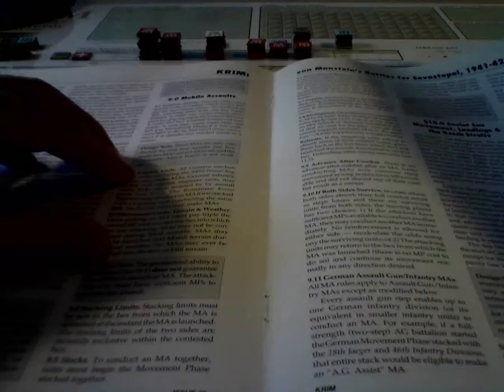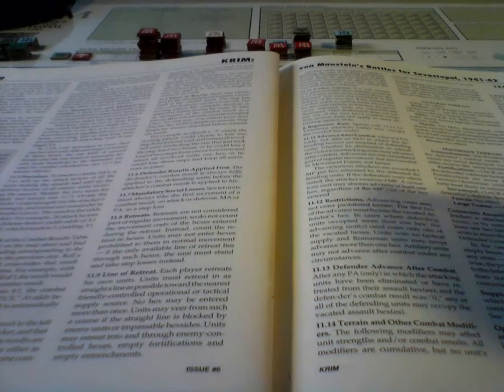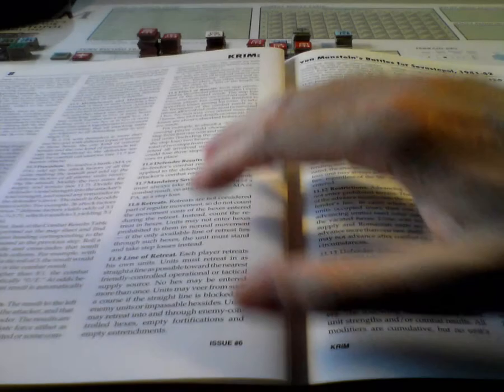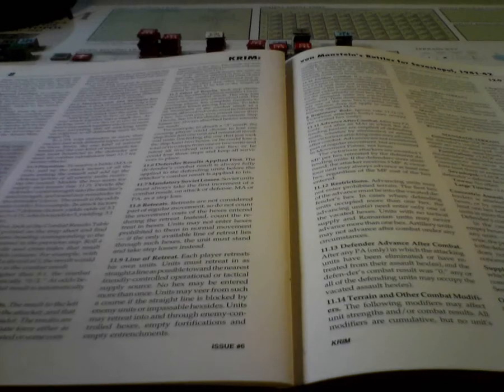Alright, so then we have prepared assaults. Prepared assaults in the combat phase. Each player's units may attack adjacent opposing units. The player making the attacks is the attacker. Defender attacks.